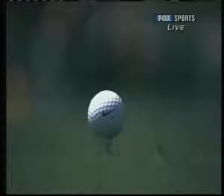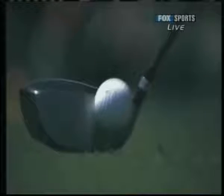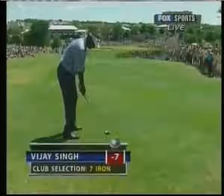I can't believe it. And this is my favorite, though. Look what happens when you hit the ball on the heel. And a lot of you feel this. I can't believe it. Oh, my goodness. You got a nine-knuckle grip. You couldn't keep the club face square. I couldn't hold that off. But that is amazing to me that the ball can react like that, or the club head can react like that. 7-iron also for him.